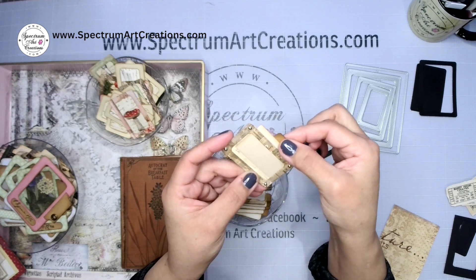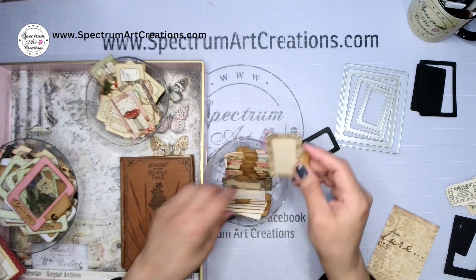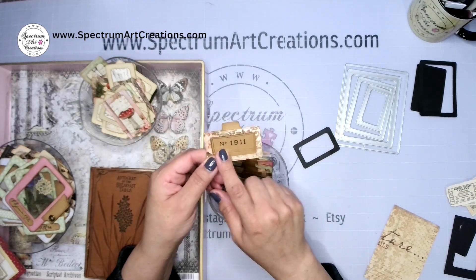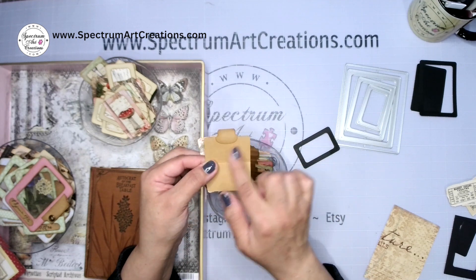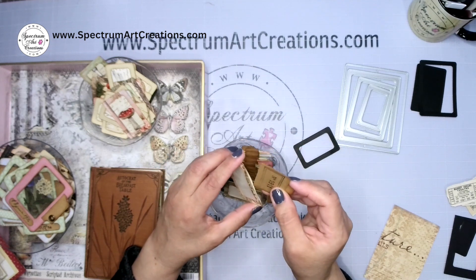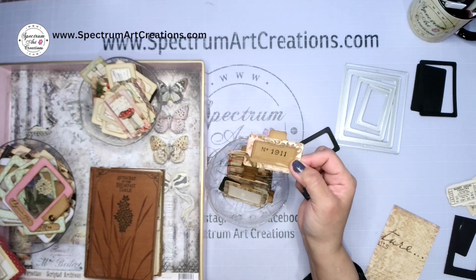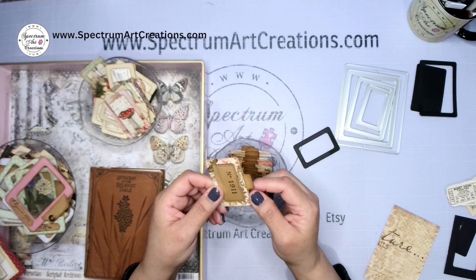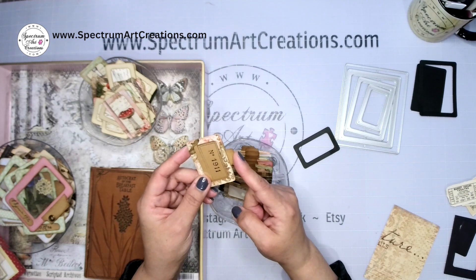On some I added liquid pearls to make them look like little brads. The fun part is when you pull the insert out, you can still have the tab showing your label, but there's room to journal or add smaller photos inside — then tuck it right back in and nobody knows your labels also have a hidden message. Super fun for writing, say, a favorite Bible study passage from that chapter.